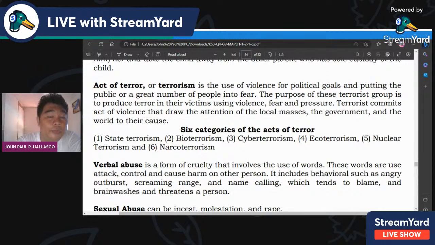Ecoterrorism naman, it's more on destroying, no, destroying the environment. Like for example, yung mga coral reef, yung sa Somalia, kinoconquer nila yung mga coral reef doon, no? Kasi may malaking benefit din kapag binebenta sa black market. So nuclear terrorism, terrorism that involves nuclear, and last one, the narco-terrorism. So ang 1 and 6 ang pinakakadalasang nangyayari dyan, lalo na kapag involved ng cartel. So we have the narco-terrorism. Pero kapag involvement of beliefs and ideas, kadalasan state terrorism. But the other terrorism also exists in other parts of the world.